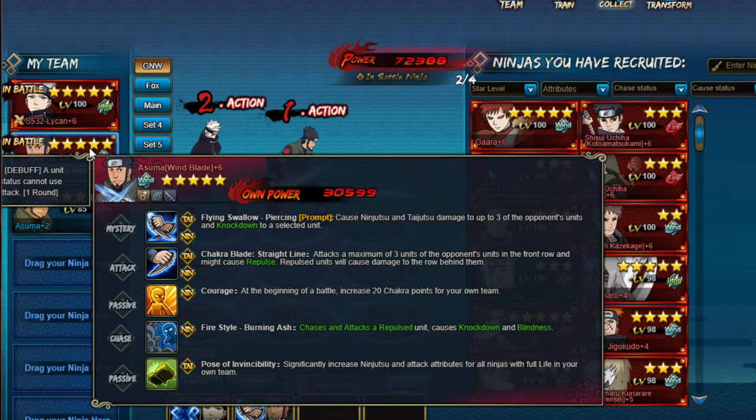If you have high initiative and you are like an extremely hard fighting blitz team, and you go first and hit them and get your chases off, at least all those chases and your first ninja, his mystery will be buffed. I don't think that's really worth it, but you could do something like that if you wanted to.